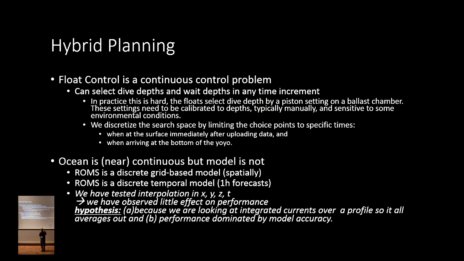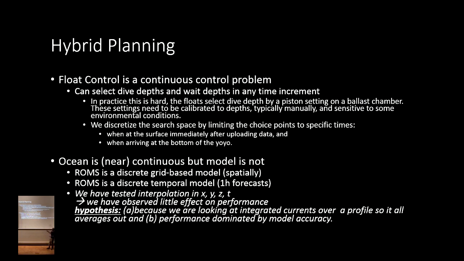And then when we're at the bottom of our profile, we can wait an arbitrary period of time. Okay? So that's very restrictive. We basically do that to restrict the search space, but maybe later on we'll beat that to death and do more. The second thing is the ocean is continuous in its quantities, or near continuous, but in fact our model is not. It's a gridded model.